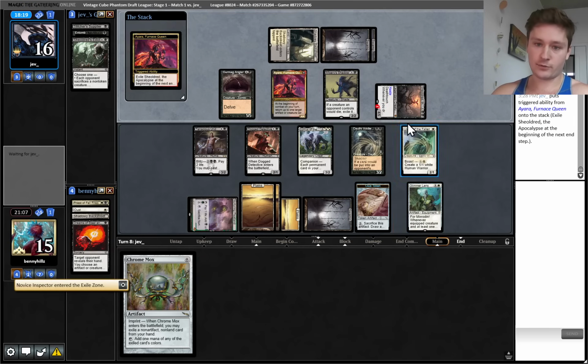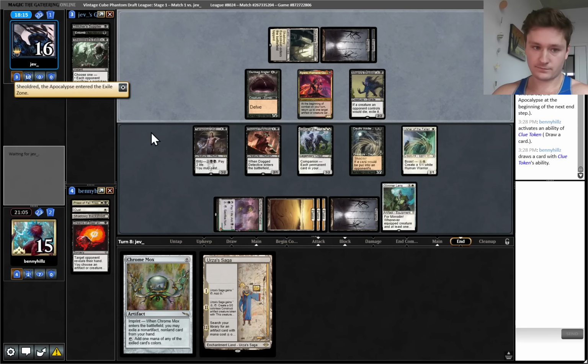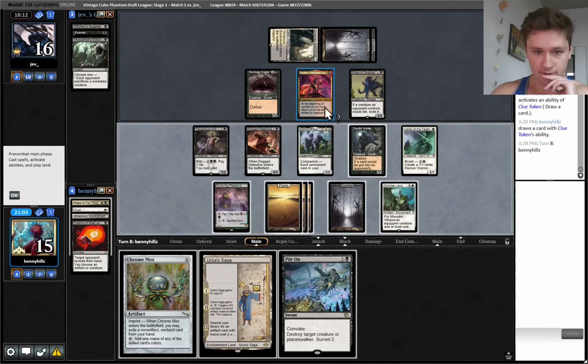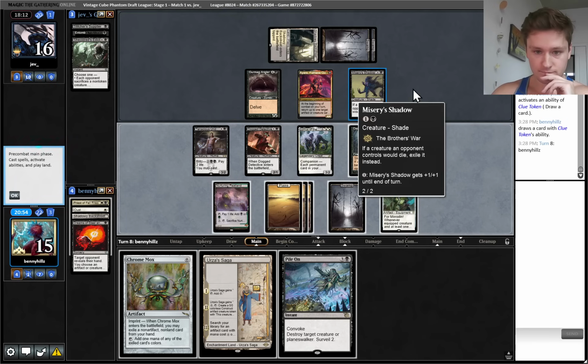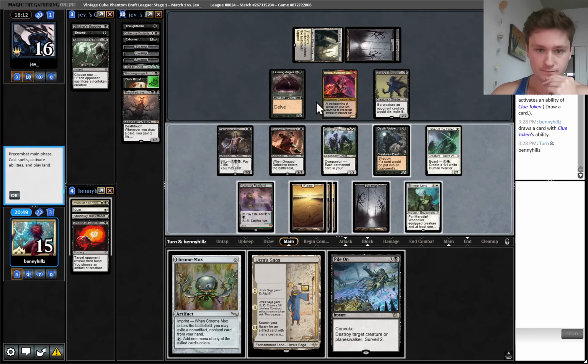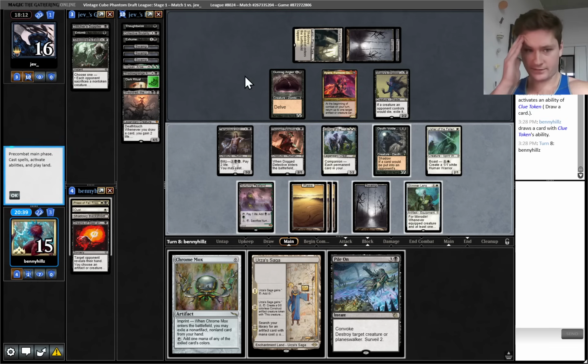Oh, so I should have cracked the Clue in response to this, but oh no, it's still fine. So we let them exile their Shieldred, then crack the Clue. Oh, with Misery Shadow, we don't get the thing back. That's still fine, though. Pile on. Interesting. A lot of different options here. We could kill one of their things and start attacking, or just keep playing it slow.